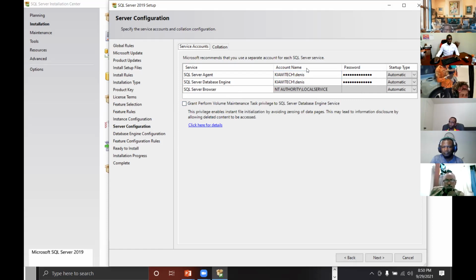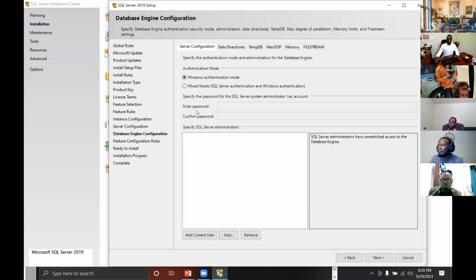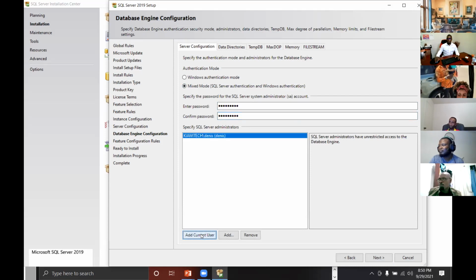All right, okay, guys, is that point clear? Next, mixed mode and password. Add the current user. If this is at work, what am I adding again here? Basiro, what am I adding again here, if I'm doing it at work? The group. Sorry? Your SA account. The SA account. The group account. Yeah, the group, yes.